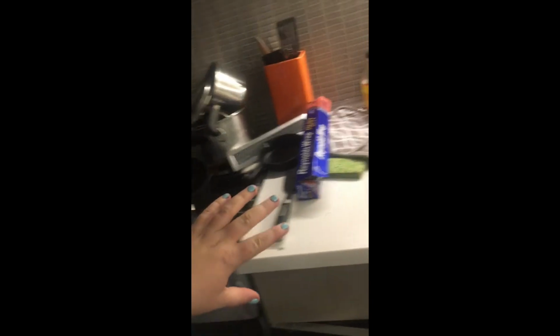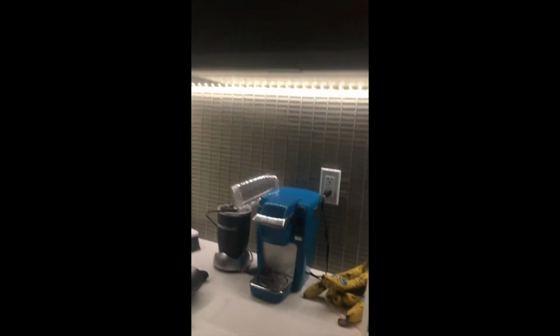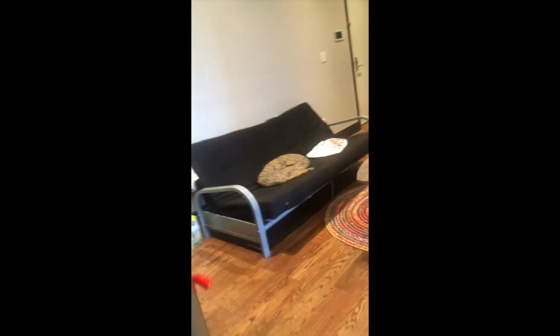But yeah, I really think the kitchen is really nice. The cabinets definitely go really far back. They're also really deep, just as deep as the counters. So there's definitely a pretty good amount of space, I think. We definitely pretty much use all of it, but there's 3 of us, so I feel like that's pretty sufficient for this kitchen size. And then over here is the bathroom.